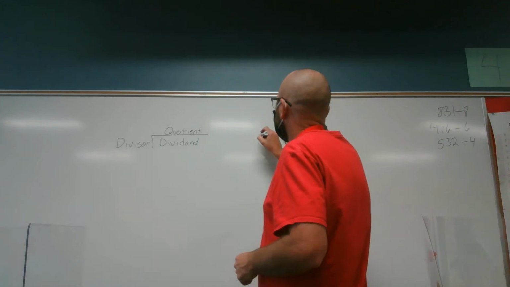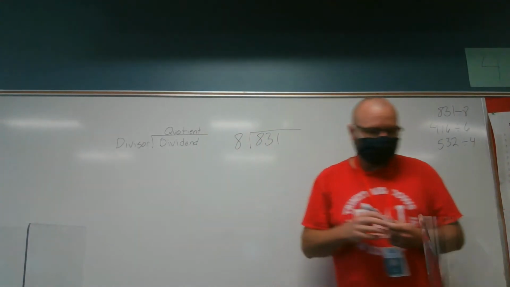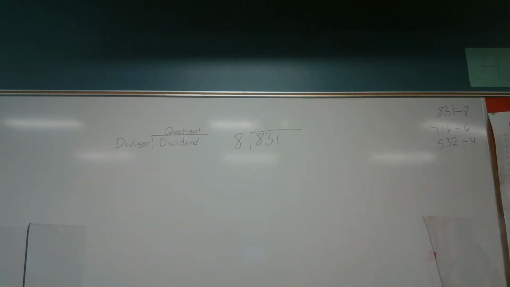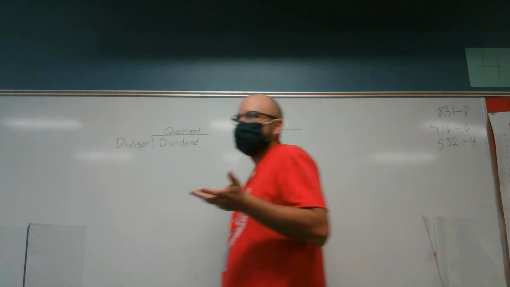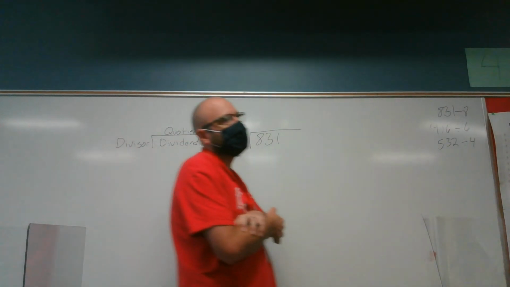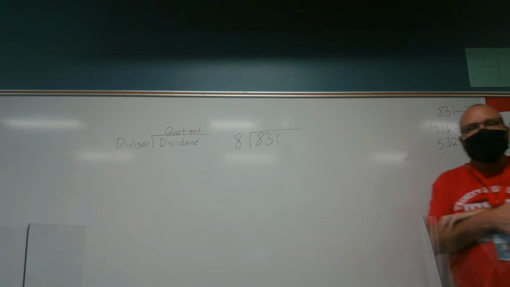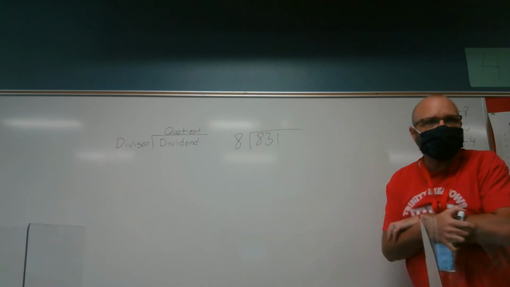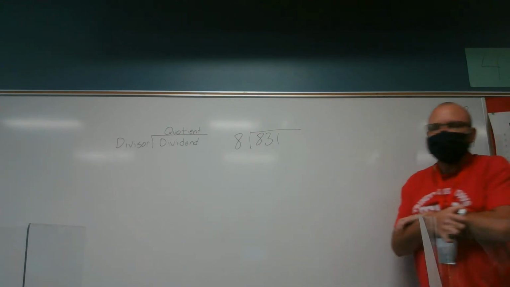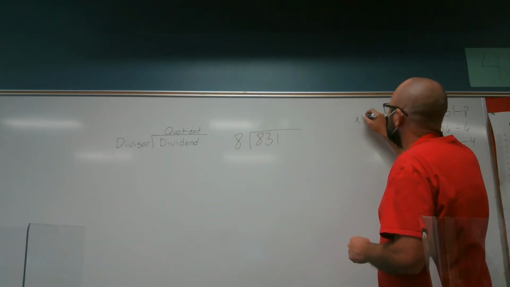So the first one I gave you was 831 divided by 8, which I'm sure for most of you is pretty easy, because dividing by a 1-digit divisor is really pretty easy. But the process I want you to use, or to know how to use, and you'll have to use it if you ever want any help from me about it, is the first thing you're going to do is list the multiples of your divisor. So our divisor is 8. So the first thing I would do is list all the multiples.